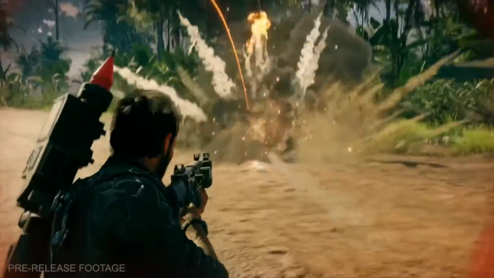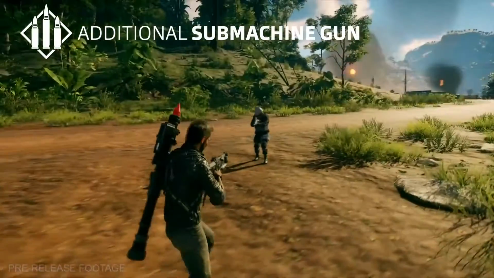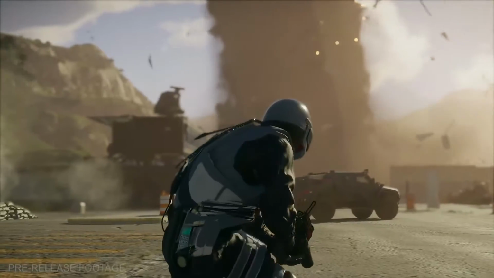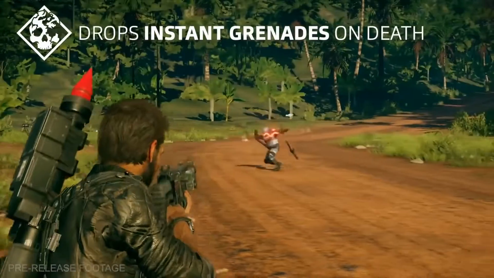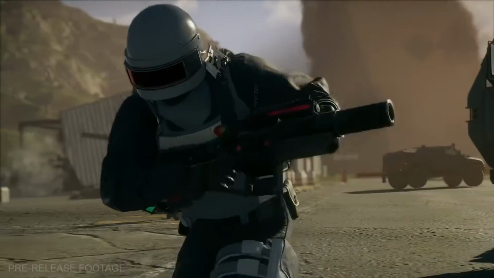He's also covered for when you get near him, as he'll switch to a submachine gun for close-range combat. Finally, if and when you do manage to take the Grenadier down, for one last chance at taking you out, they'll drop multiple grenades that explode at once. Even after death, they're still coming for you.